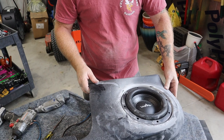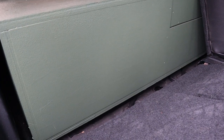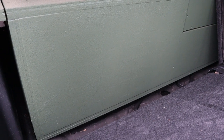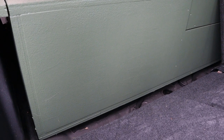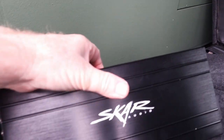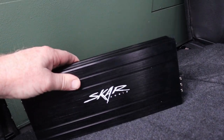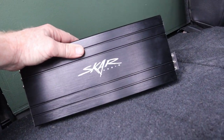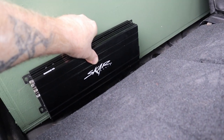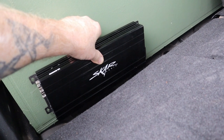We're good. Now let's talk about the new amplifier. Since we have this storage system in the back, this is going to be a perfect place to mount the amp. It will be out of the elements, out of contact from anything, and really secure. I absolutely love the compact nature of these amps now — technology has drastically improved from when I first got into car audio. We're going to end up mounting this down here; it'll be out of the way, the seat won't come in contact with it, and it should still get some decent airflow.